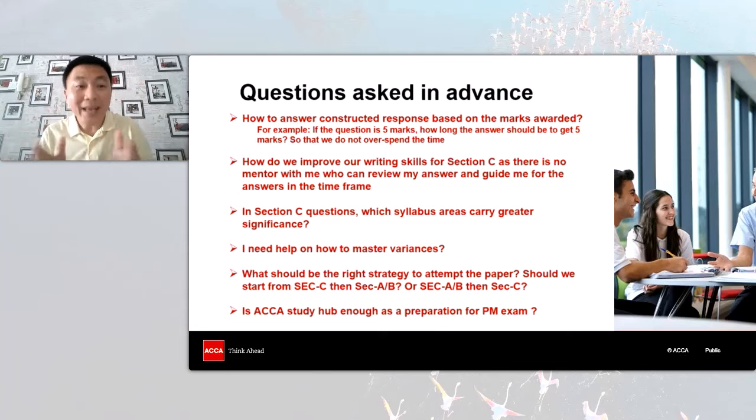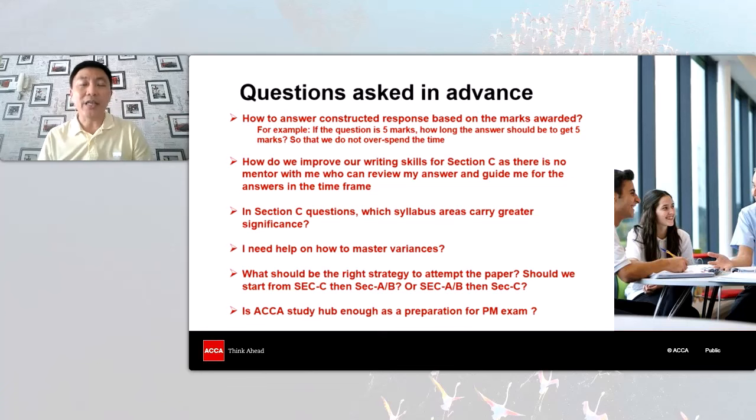But what I can tell you is, for written questions and narrative questions with 5 marks, the first thing to ask yourself is, out of 5 marks, how many marks do you want to grab? Obviously, some ambitious students will say, I want 5 out of 5. You are okay to say that, but ask yourself, is this target practical? Can you achieve it? If you can't, why not set a more practical target? You may want to get a pass, but a little higher than passing. So maybe I want to get 3 out of 5.